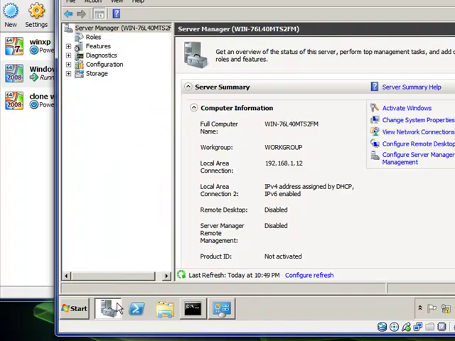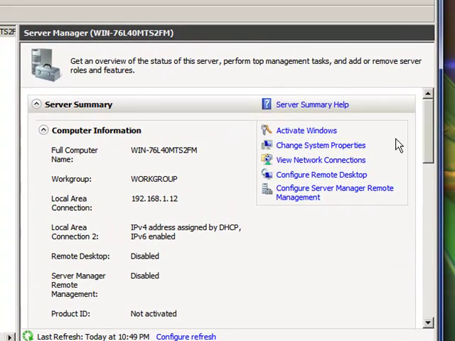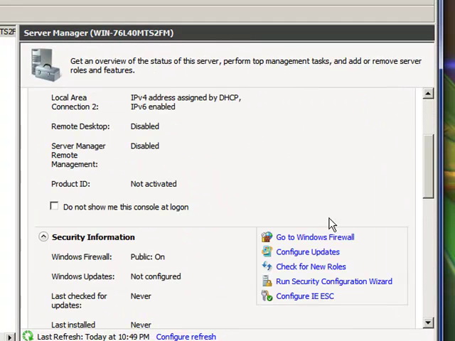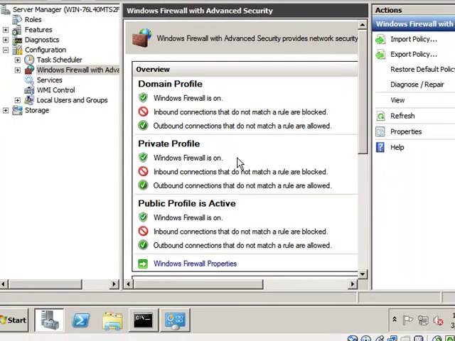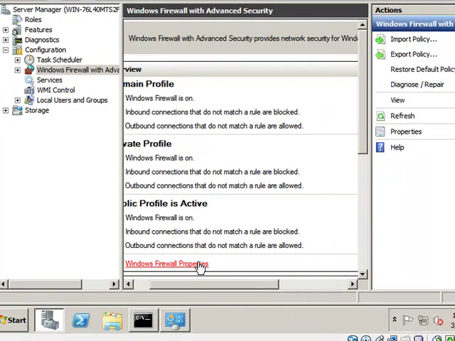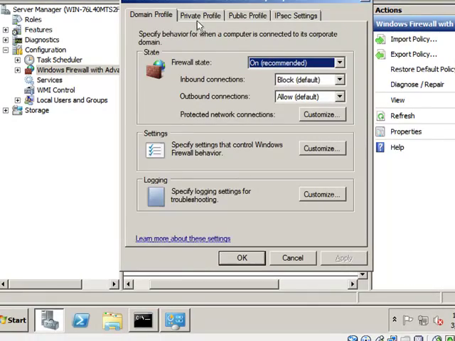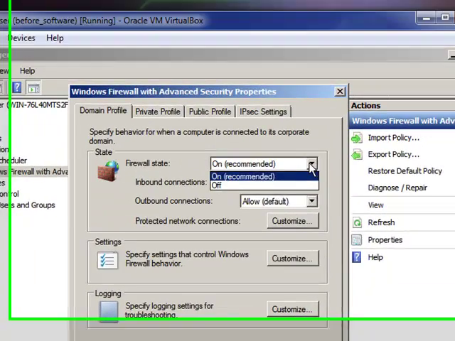And I'm going to go back to the server manager here and make sure I turn off the ICS. So first I'm going to go to the Windows firewall here. Make sure that it's turned off. And let's go to Windows Properties. Yes, it says the firewall is on, so I'm going to turn everything off.